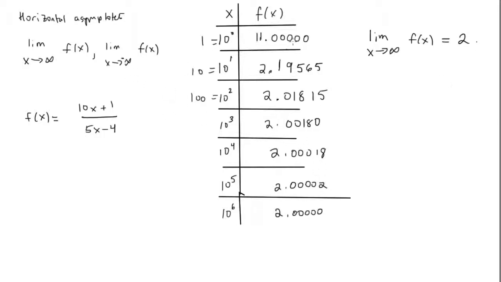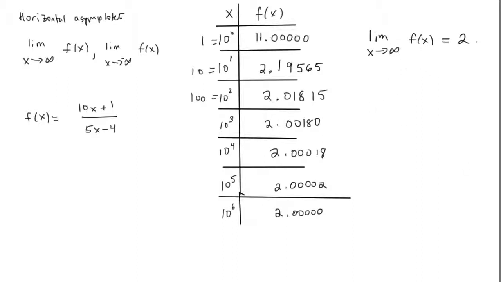Now, why is it 2? There's a couple ways to answer that. The first is this numerical experimentation has led us to expect that it's probably 2, but there is an analytic technique that we'll learn in class for how we can prove that this is in fact correct. The downside to this numerical technique is what's to say that the true answer isn't supposed to be 2.00001 or something like that, and that we're just missing that last digit because we've been rounding numbers here. So there is a way for us to tell that 2 is in fact right on the nose the answer, and we'll talk about that technique a little bit more in class.